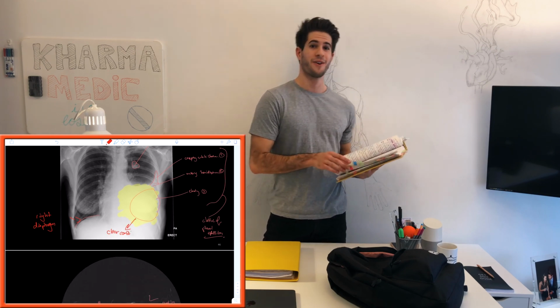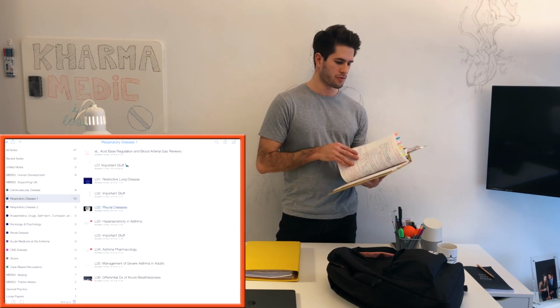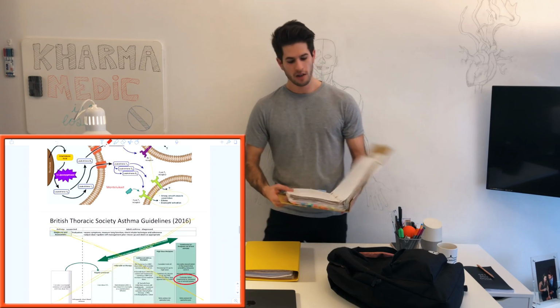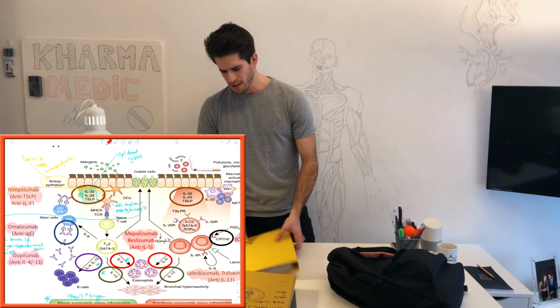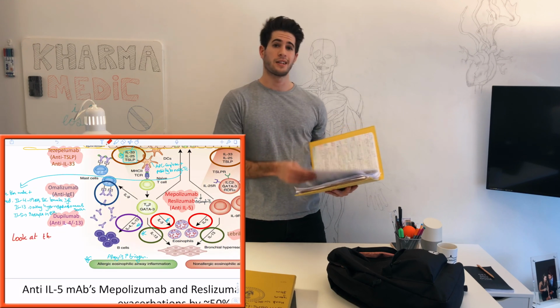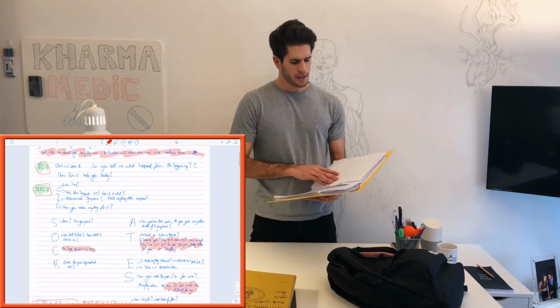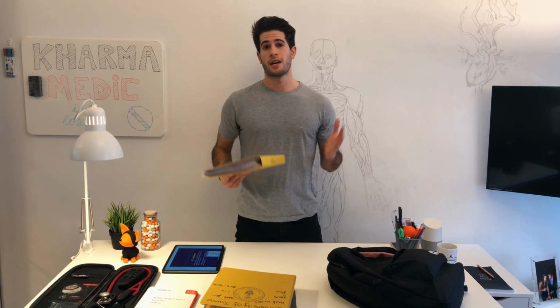I'm really proud of it. I wrote a ton of notes and studied super, super hard, but it's just so much work and so much effort to keep everything on paper, on file. It's just way too much work, and I don't want to have to do that again. These are the notes that I wrote for KCL last year in my first year, so there's tons and tons of notes in here. It's so much better to just have everything electronic, and it'll save you so much time, headache, and hassle.